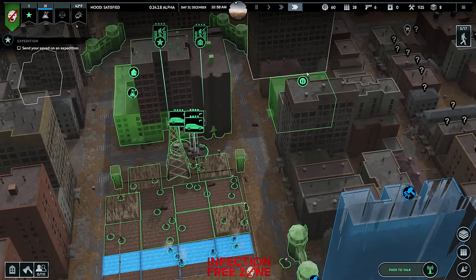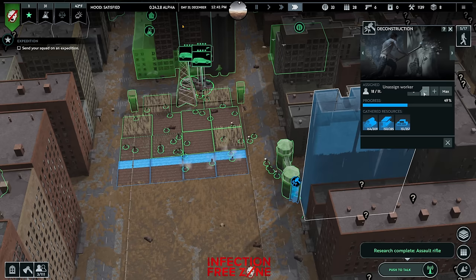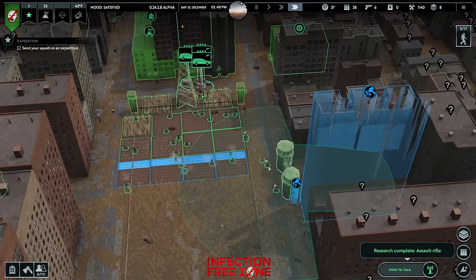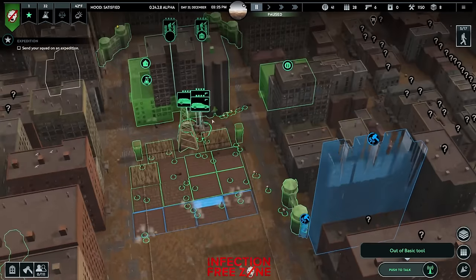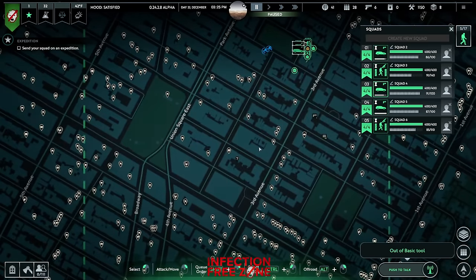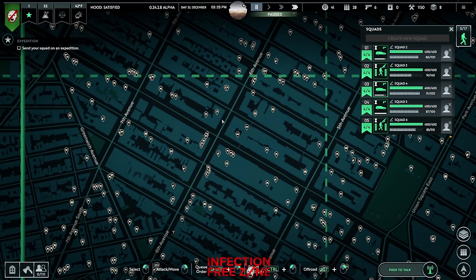Oh, yeah, we have 19 wheat or grain. I might have to put more people working in the food house here. We are out of resources. Yeah, we're out of basic tools. That's actually what I'll do with you guys. Ready for action. We're gonna look for some basic tools. Let's see.